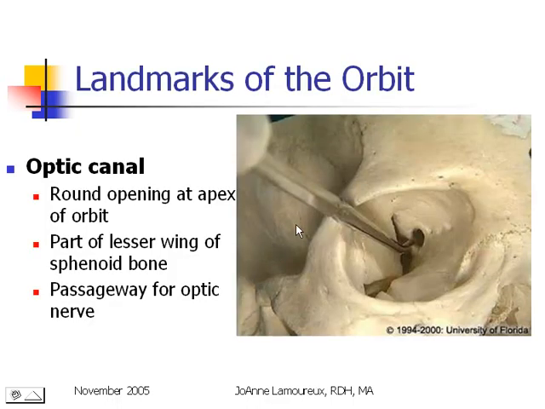There are several landmarks within the eye orbit that you need to be aware of. There's in some skulls, actual foramina, or small opening right here. In many skulls it's more like a notch. That would be the supraorbital foramen or supraorbital notch. Inside the skull you'll see 3 openings. A round opening that's on the medial or inner wall of the orbit. This is the optic canal. This is where the second cranial nerve, the optic nerve, comes in from the brain into the back of the eye orbit.